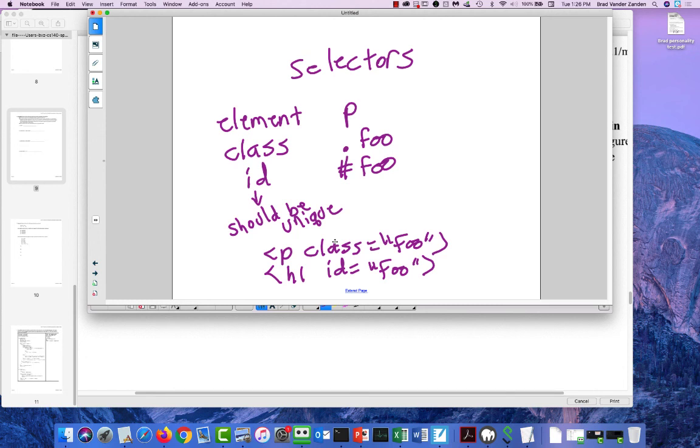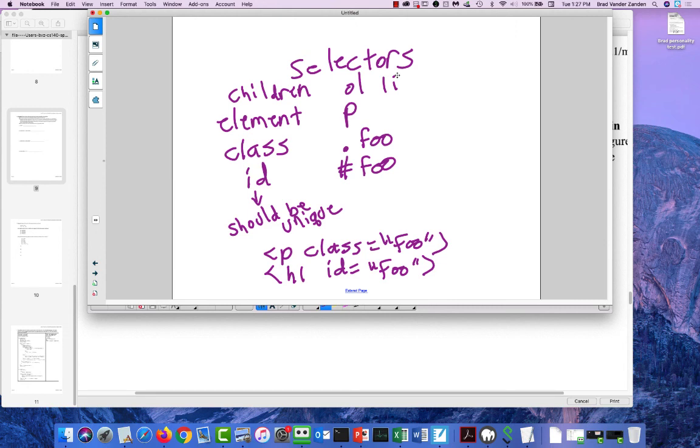You can also get descendants. So, children. I could say OL LI, and that would mean that any line item element that is a direct descendant of an ordered list should be styled this way.